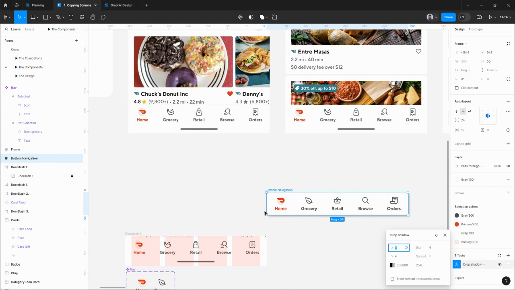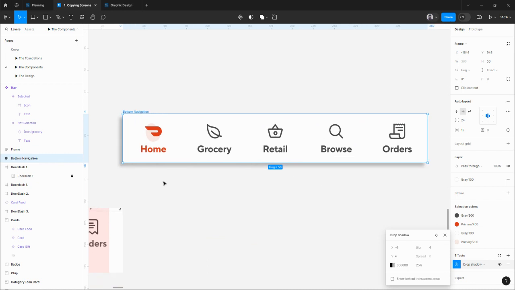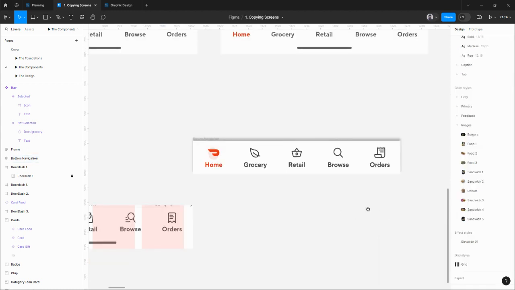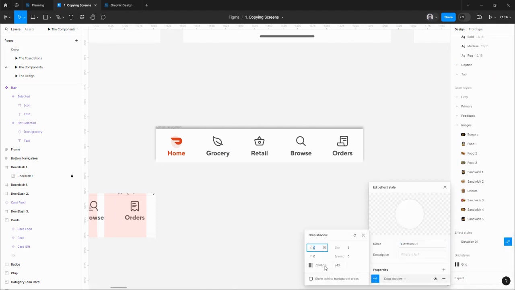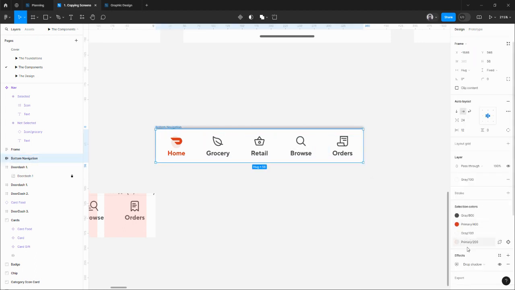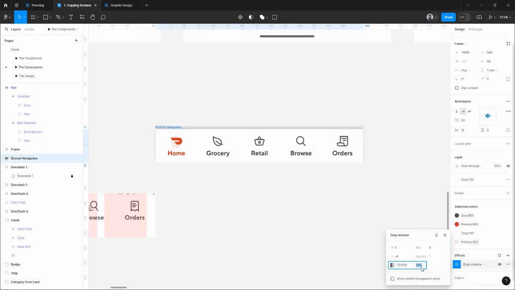So if I need my shadow to be here, I'm going to make it -4. So the shadow transfers there. Same goes with this. If I need my shadow to be at the top, the value needs to be in minus. So I don't need any shadow on the x side, but I need some on the y side. And I forgot what was the shadow color I used here. So 7070, I just copied it from here. I'm gonna keep the shadow the same, and I use this opacity.